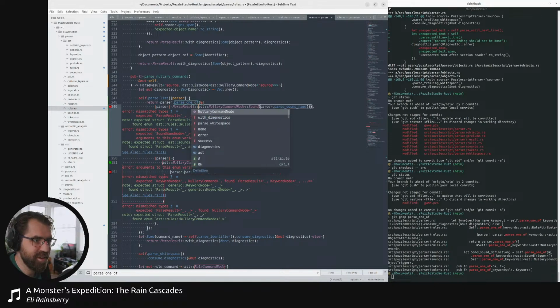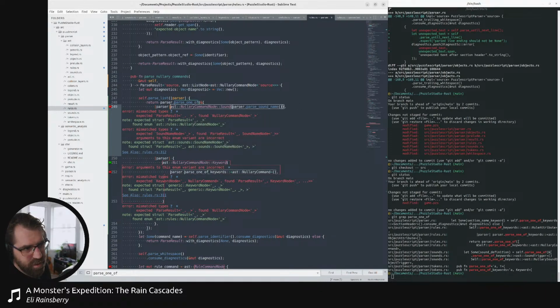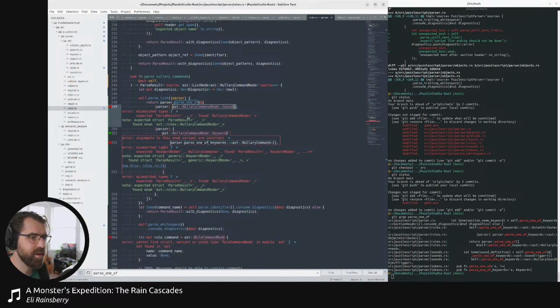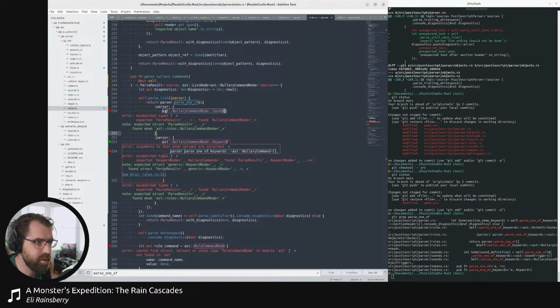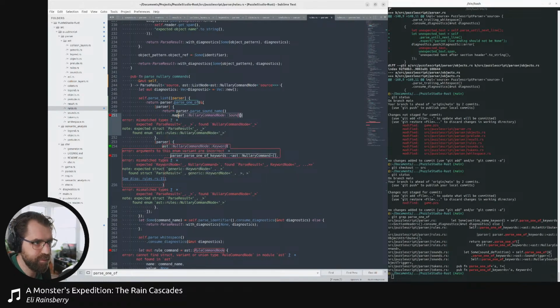Parse results. Wait a second. That returns. Oh, okay. Yeah, I'm doing this wrong. Okay. Let's go back to having the brackets because I'm going to get all mixed up. Okay. So this is going to have to return this mapped to that. Yeah. Sound name.